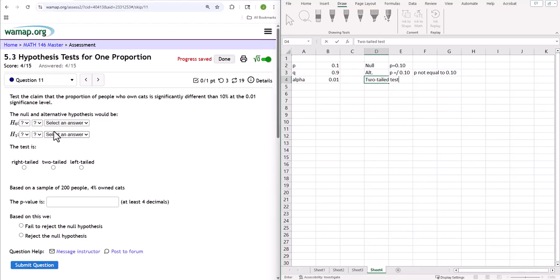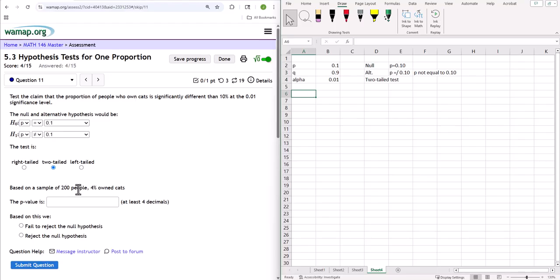Then we can answer these first things. We have some drop-down menus here, so again we have to choose the right thing. This is a proportion is equal to, and here we have some options, choosing the one that makes the most sense. And then again, our proportion here. Now we are different than, so that's just not equal to. And again, the same one. These values should be the same here. The first one's going to be equals, and this one is different than. And so here, choosing two-tailed. Now we've got the null and alternate hypothesis.